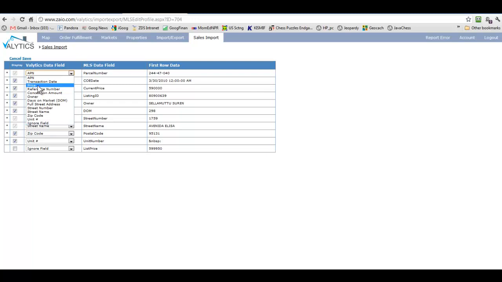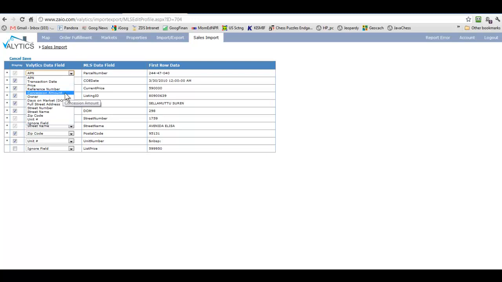As I'll show you, the only things I see that we really need right now in Volytics are this date and price, because Volytics uses that to predict the values, and the reference number, which is the MLS number. When I'm scoring or balancing my zone each month, I'm going to pull up the MLS details for that sale on one screen and look at it and say, okay, I've got the view adjustment right and the condition adjustment right, or I need to tweak it. So I use that reference number to go back into the MLS.